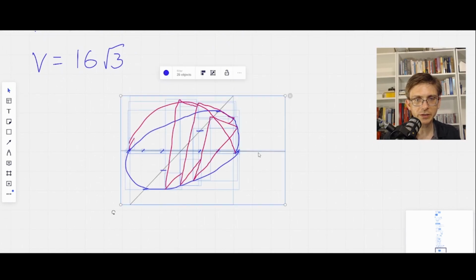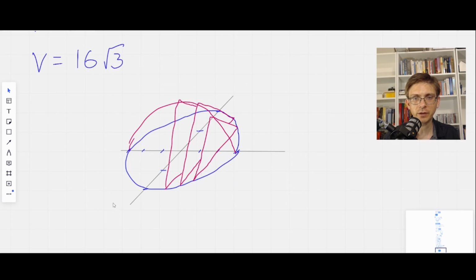And you can use this technique to answer many, almost all of these types of questions in your book. Some of them take a little bit more effort, or some of them have a little bit more of a clever approach. But in general, this is how you're going to answer these questions.